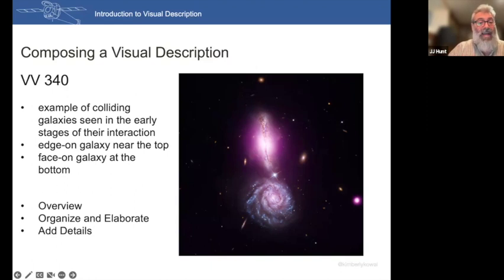So remembering the architecture of a description, the very first thing we need to do is come up with an overview. My question to the group is, what are the key things that we need to make sure are in the overview statement? What are the key ideas about the visuals and the key ideas about the science? Feel free to throw ideas into the chat, raise your hand, or just unmute.